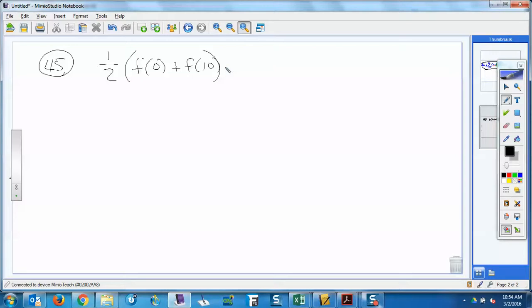I mean, that's how trapezoids always look. They start at the left edge and then go to the next width. If the width is 10, you'd have that. And then times a width of 10, but let's say we didn't notice that, right? So we're going to go 10. Okay, plus 1/2 f of 10 plus f of 20. Now tomorrow, and then that's times 10. Remember, I said if it's single digit number of subdivisions, I want you to write it all out. You're going to have to do that tomorrow. That's one of the things we'll review here in a minute, but this is good review right now.